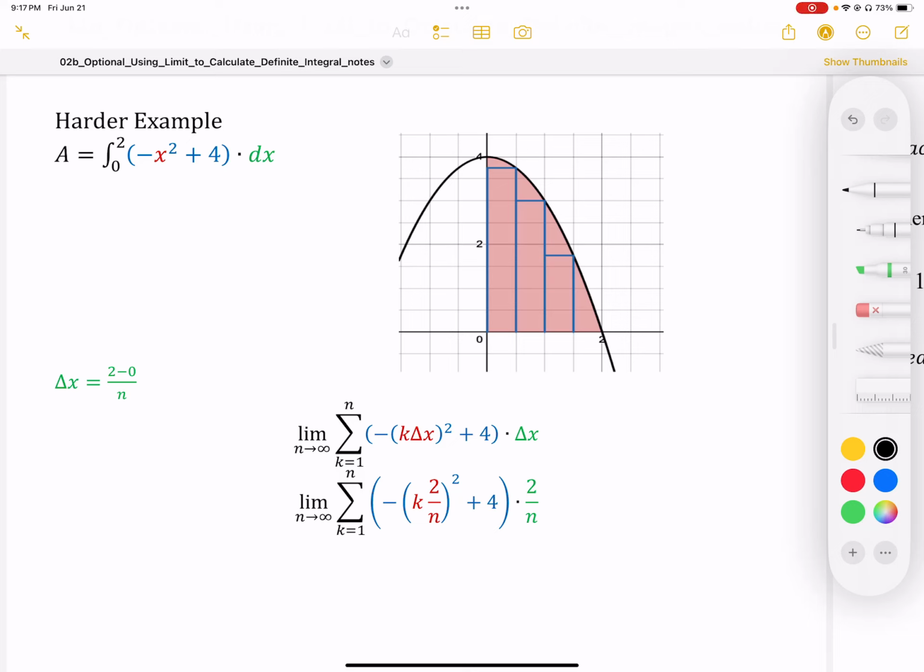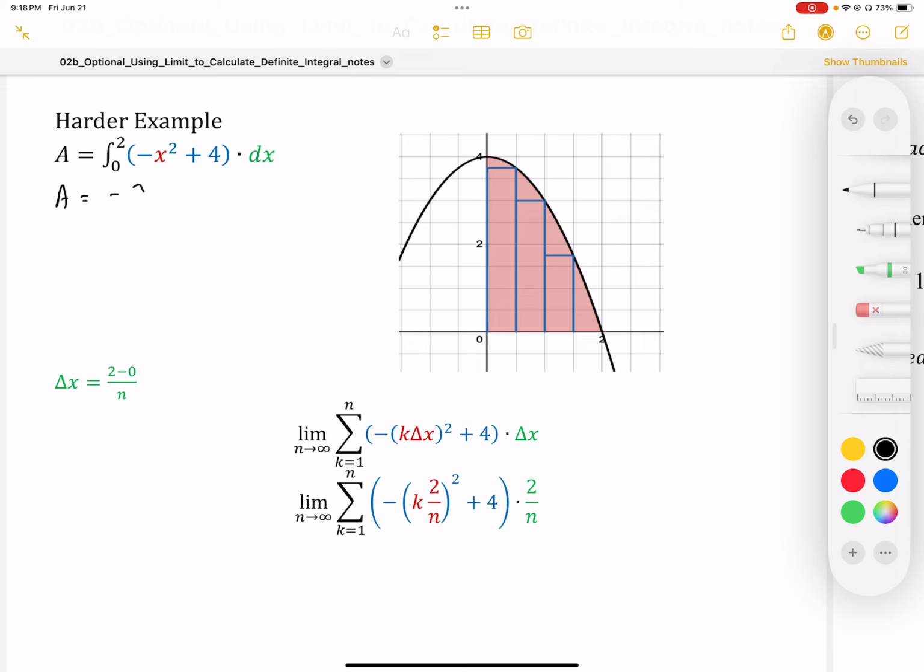This Riemann sum example is going to be a little bit harder since we can't actually find the area under this curve using geometry. So we're just going to establish the area, make sure we have the answer first by actually integrating this. So I'm going to find the area.